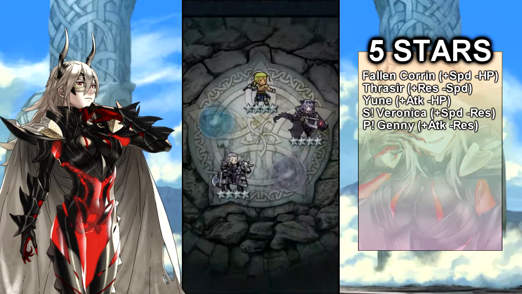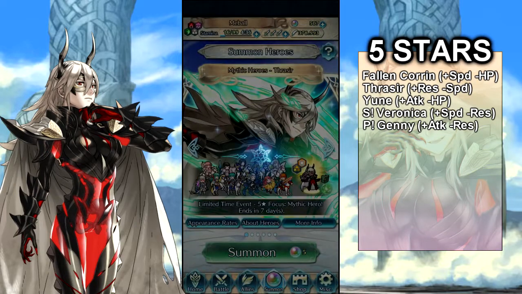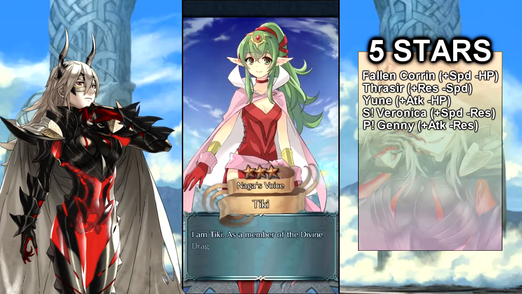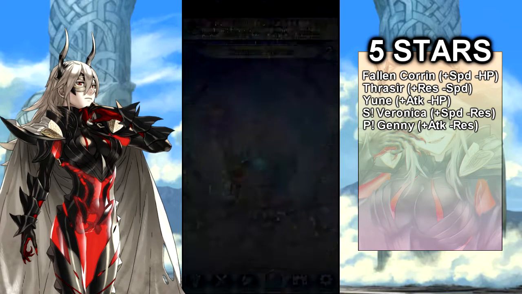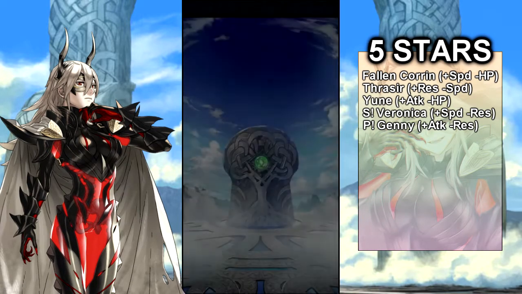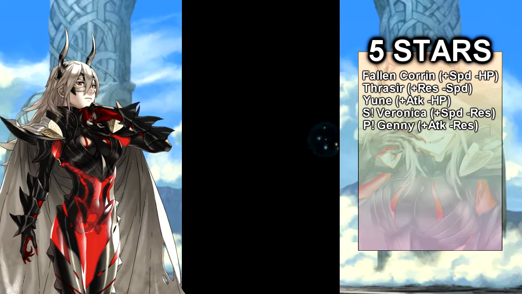Gunter on the other hand. If you need someone to tank physical hits, I guess he's your man. Let's go. So far, three green 5-stars and two colorless 5-stars, I think. So then I'm about to get more 5 stars of the other colors than actually green 5 stars.